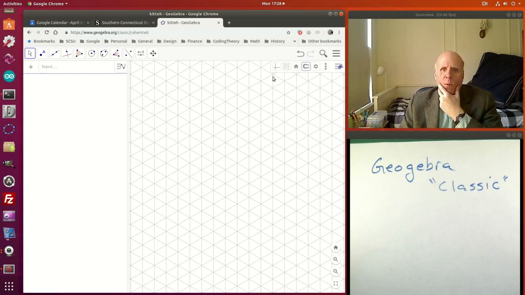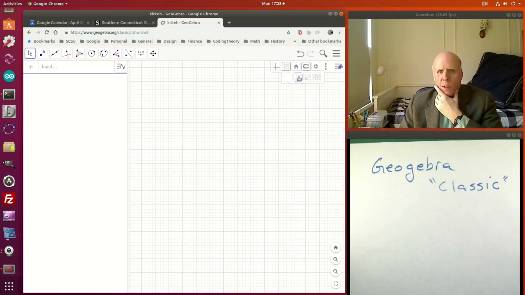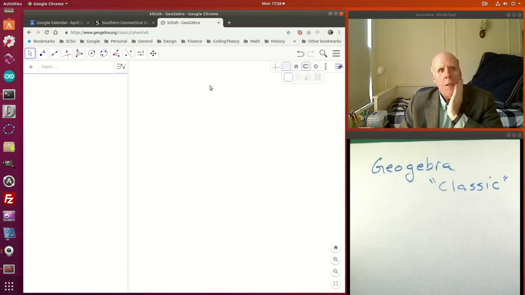Trying to think of, well, I don't really want this grid. Let's do the simplest example, which is that square kind of grid, except let's leave it turned off because we don't need it. I'm going to draw a square. Now, how do I get GeoGebra to draw a square for me? Maybe I want to do a rectangle, not a square. I'm trying to think about this. Let's go with a square.